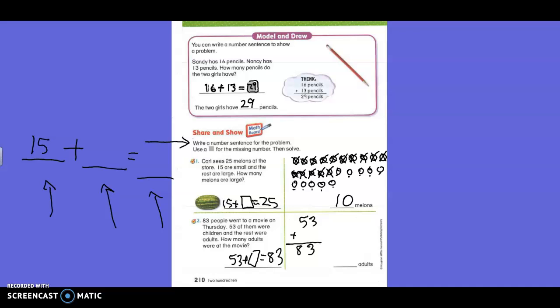Okay? Now, if you're going toward the ones, 3 plus what equals 3? If I give you 3 cookies, that's what you have. Can I give you any more and you still have 3? No. So how many do I need to give you? 0. I can't give you any cookies to equal 3. And then 5 plus what is 8? 3. 5 plus 3 is 8. So now you have your missing number. Your missing number is 30. Okay, does that make sense? Yes. You can still stack and add. You're just going to have to not have that number there.